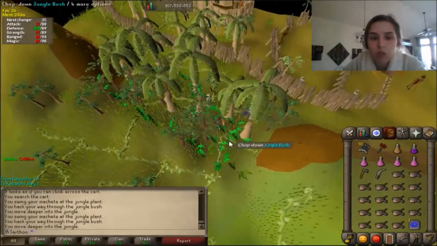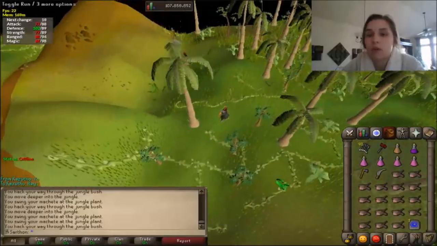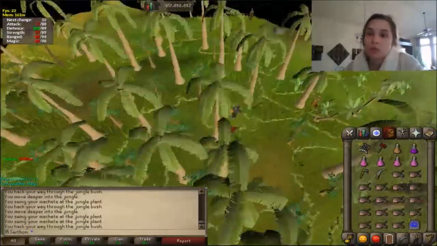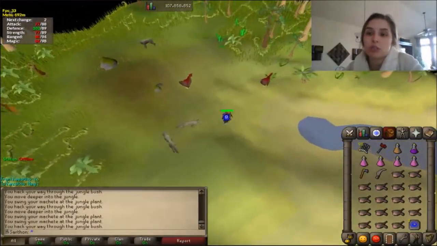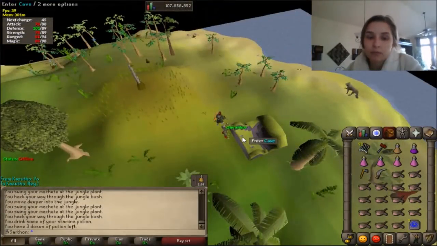But I have high enough prayer to get through this maze. However, you're not going to be fighting anything, so that's good. But you will need food. So go southeast, and you should find this little staircase area. Follow my character. And boom, go downstairs.